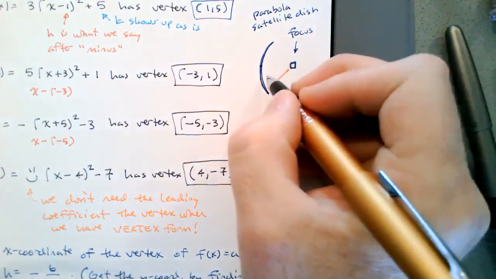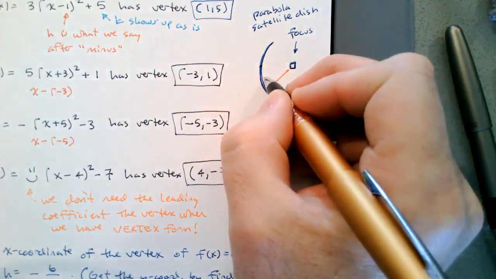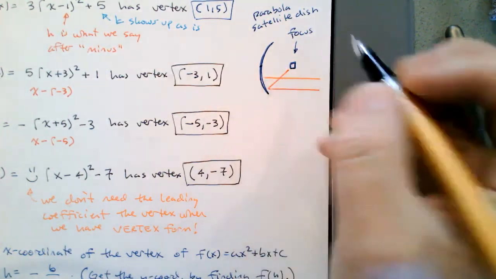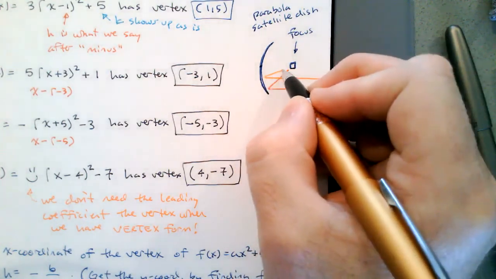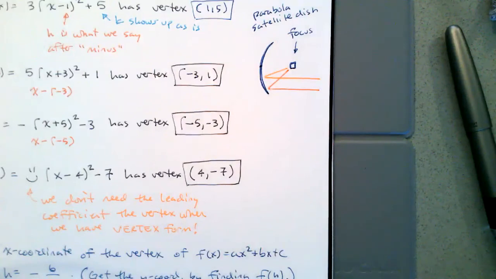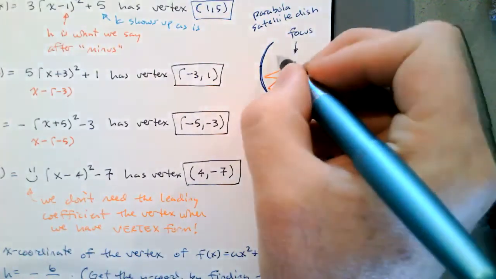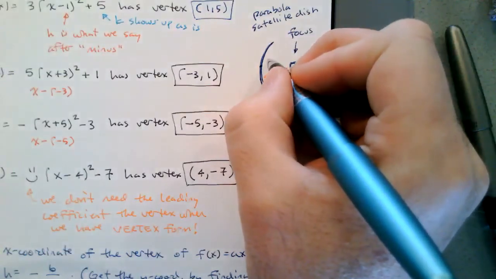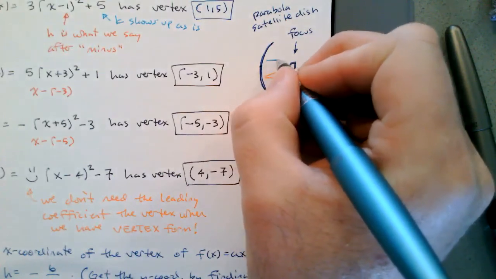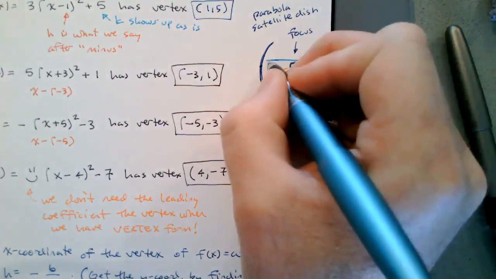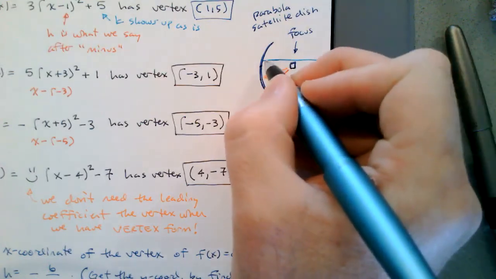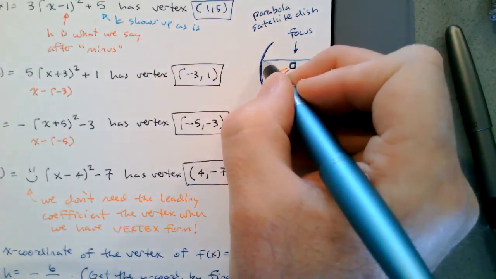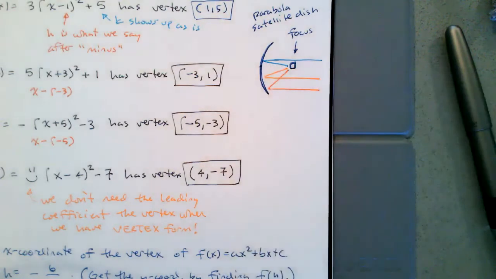So if something comes in closer to the middle, it still reflects towards the focus. So everything that's coming into the parabolic dish, even if it's coming really close, just scoots right by where that little microphone is. When it hits the dish, it goes right back to the focus. Everything reflects in this same direction. And so that's why it's really good at picking up sound.